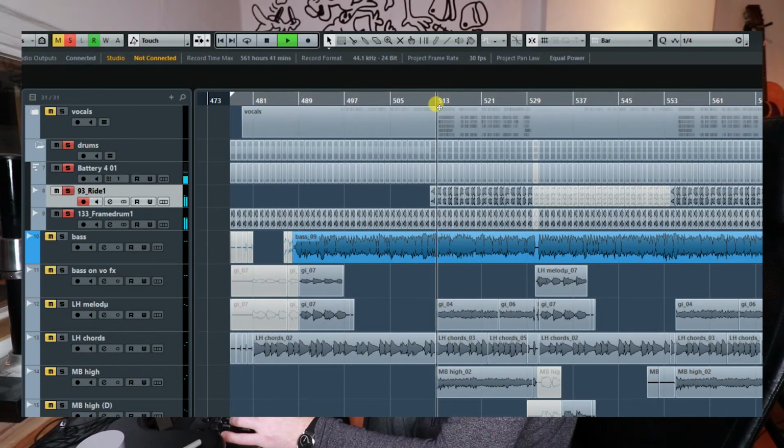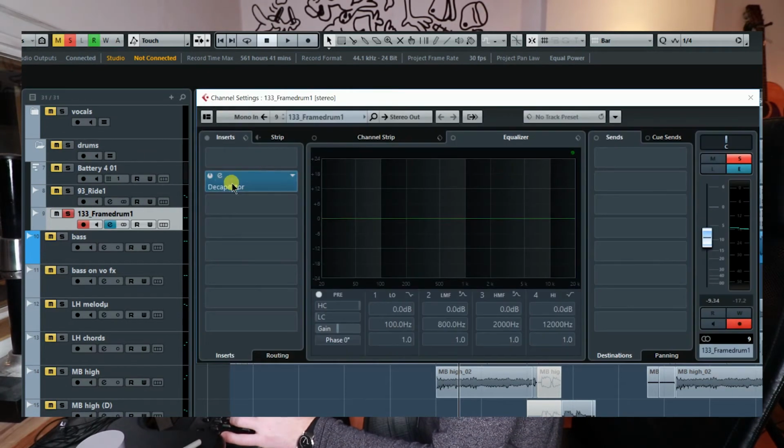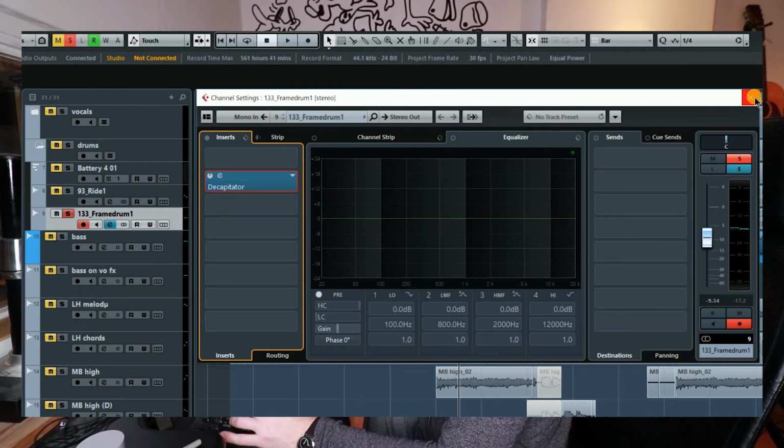And then in the chorus, and that's about it. Did I add some effects to the frame drum? Possibly. Yeah, just the Decapitator again by Sound Toys. It adds some distortion, but a really warm kind of distortion that I really like.